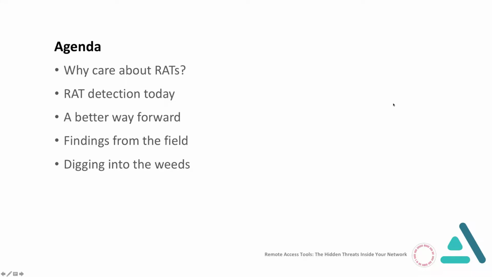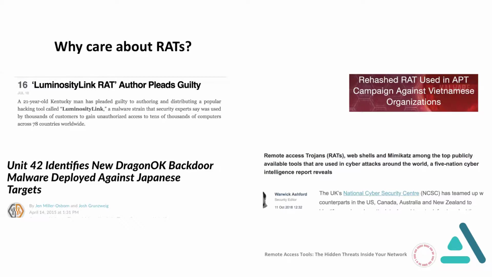So the first thing we'll talk about is why care about RATs? Well, they happen to be all over the place these days. A number of major breaches have occurred that have leveraged remote access tools. The APTs use them all the way down to people who simply download scripts and go to town on whatever they can. So it's a pretty versatile tool.